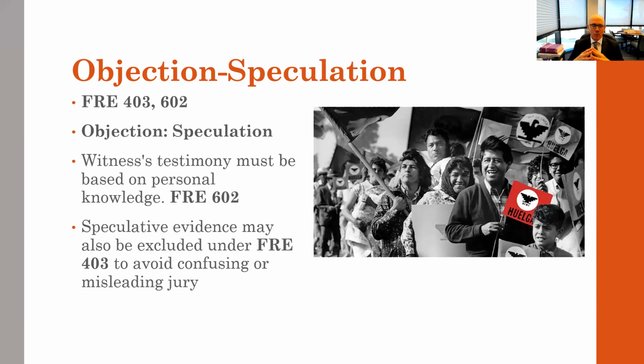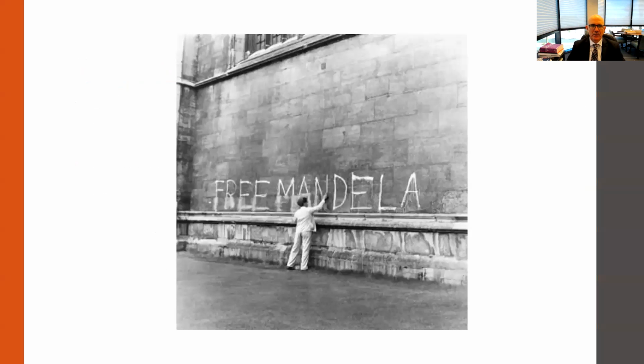Okay, as we're wrapping up here, another one of our objections is speculation. This is one that you can frequently make because agents, and for some reason especially DEA agents, love to speculate. So certainly remember this objection when you have a prosecution witness. Speculative evidence is objectionable on its own, but can also be objectionable because the evidence that's coming in ends up confusing the jury, misleading the jury. So you also want to argue, not just speculation, but also Federal Rule of Evidence 403, of course, that being prejudice.